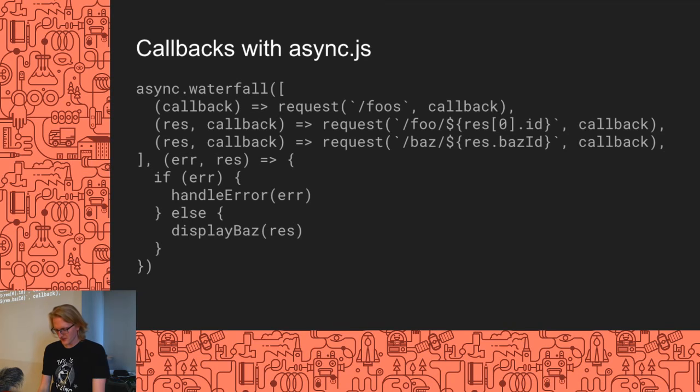There are a lot of third-party libraries to make this a lot quicker or easier, I should say. Async.js. If you're just using vanilla callbacks, which a lot of people prefer over promises or even the newer async await, async.js is a great tool. It will target the oldest versions of Internet Explorer that Microsoft still supports. It works on any version of Node. I highly recommend looking up async.js. Before promises were a thing, pretty much everyone was using this in any complicated code.